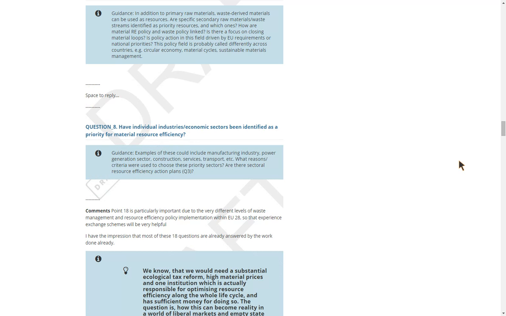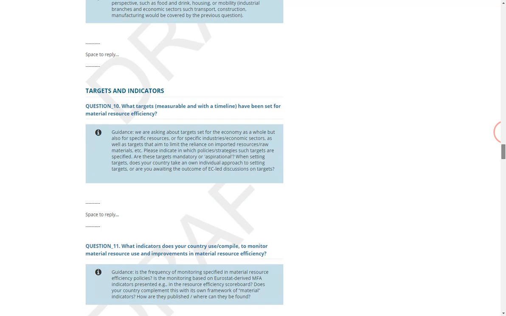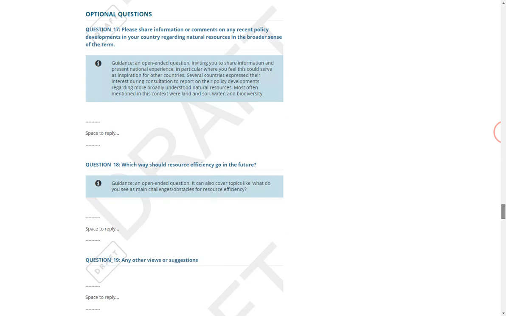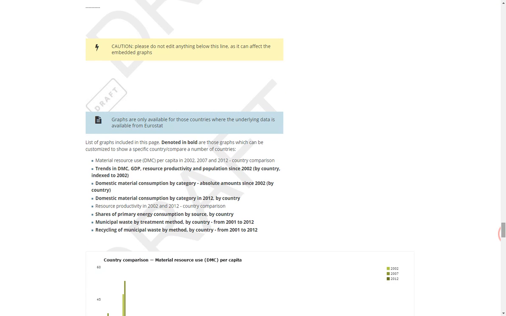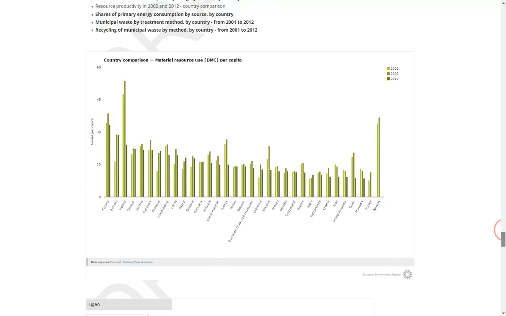Now, before showing you the last part, how to edit a document and what tools you have available, just one word of caution and good news at the same time. Do not enter anything behind this yellow graph, for the reason that after this, the document contains a number of graphs.